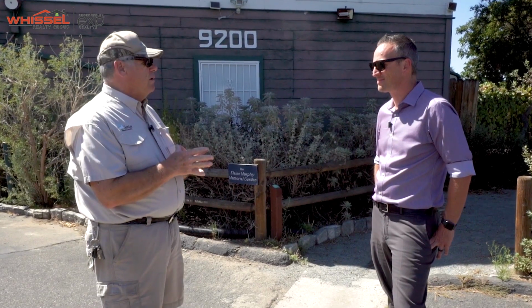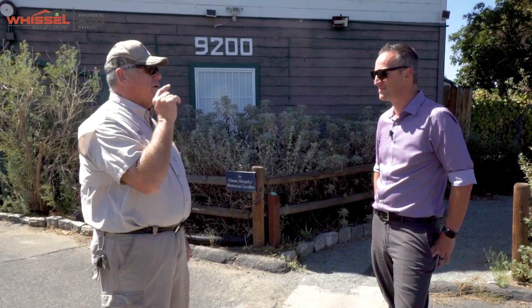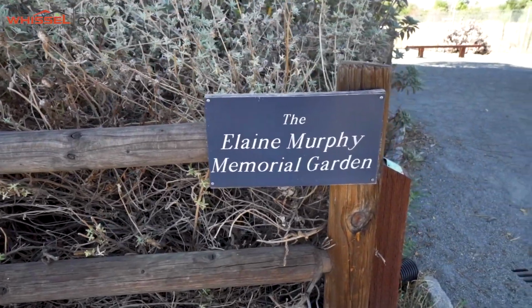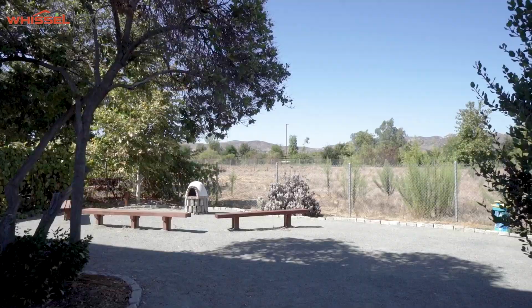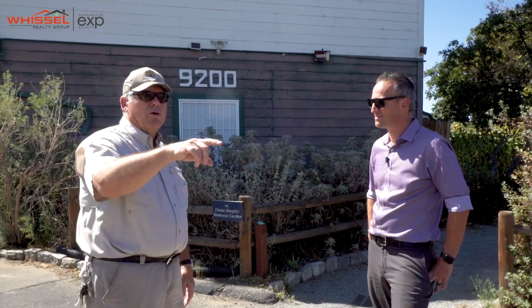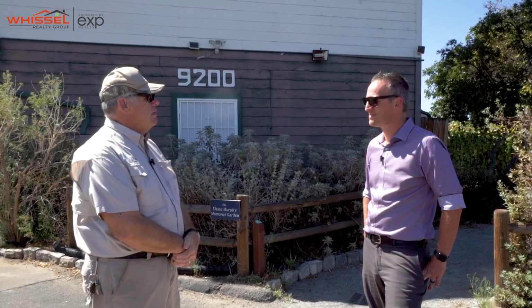There used to be, back in the heydays, a community garden right next to this. And I think what happened was when the hospital went away, so did the community garden. But we have a different kind of garden. We're trying to bring in items that normally occur in Southern California, and plants and trees and so forth. And we have a guide to kind of show you how to go around identifying the different trees and so forth.